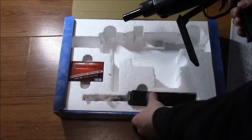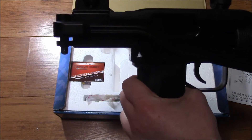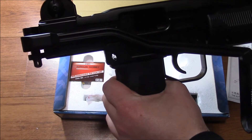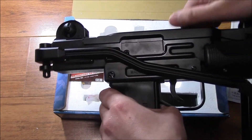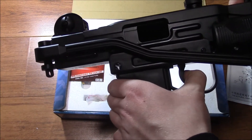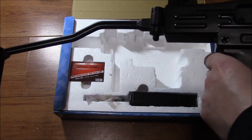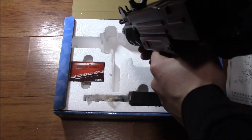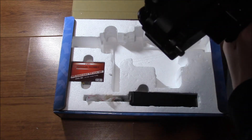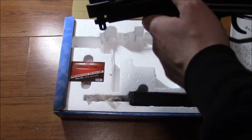Like the real Uzi, this fires from an open bolt. You just flip the cover and cock it. It does hold open on its last round, so it is quite an authentic piece — it would be a good prop for people who film movies. Even holding it with two hands, there is quite a lot of kick just from cocking it without any CO2. The stock just folds in and out with no button or mechanism needed. You can shoot it as a pistol or brace it against your shoulder. Impressively, the stock holds firmly even when turned upside down.